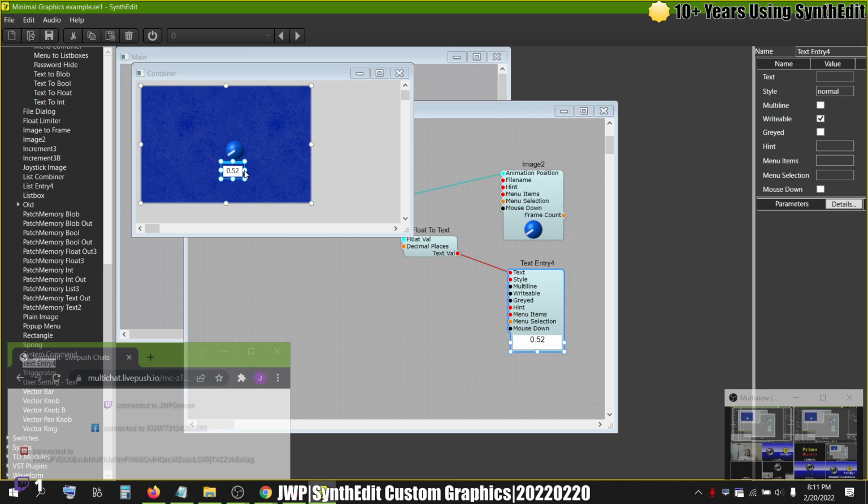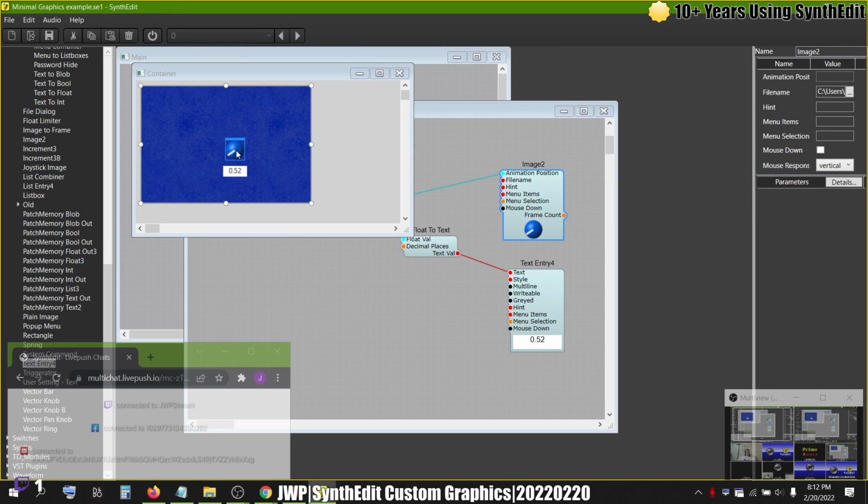So at 4, I believe that's 4 times 8 would be 32. And now that it's at 5, it'd be 40 pixels. And as we know, the knob is 32 pixels. So even though the knob isn't an odd number, it still seems to snap to the middle.